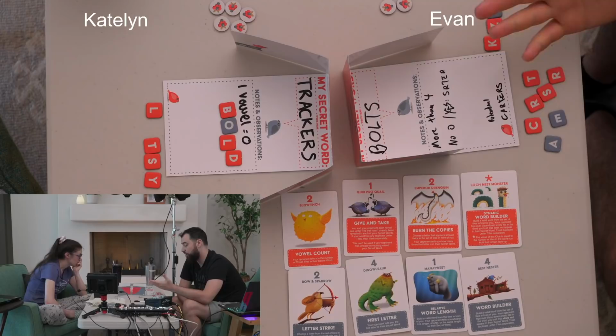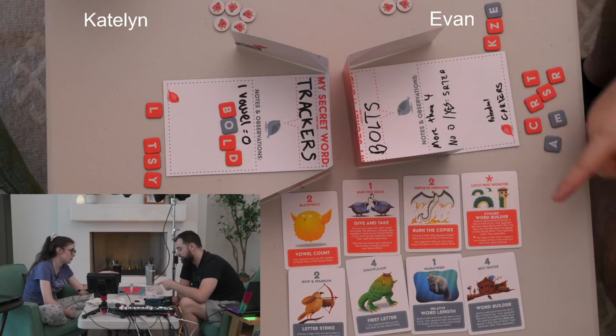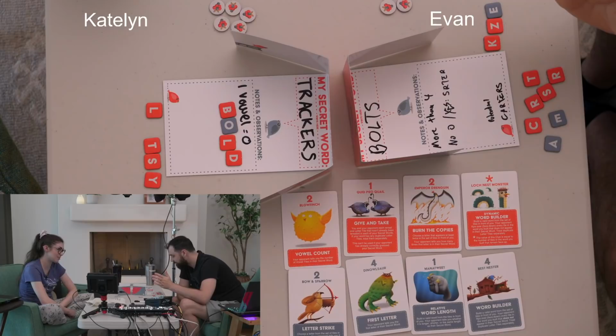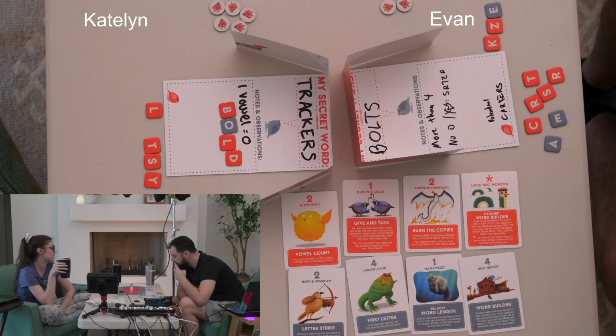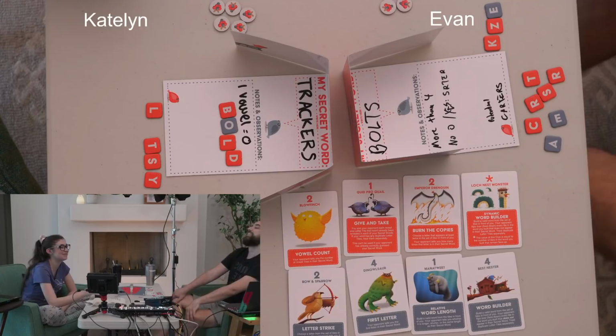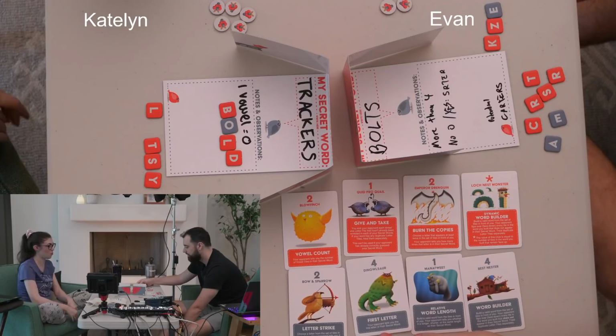But you already did the normal word builder? Yeah, so I already found out a lot of letters. That's a lot of letters to work with. I could do a relative word length. You already did that. But I could do it again. You can do it as many times as you want. I know. But you already know it's a pretty long word because of all the letters. Okay, what do I do? Because I really want to figure out what the first letter is. But that's four. I'm going to do it.